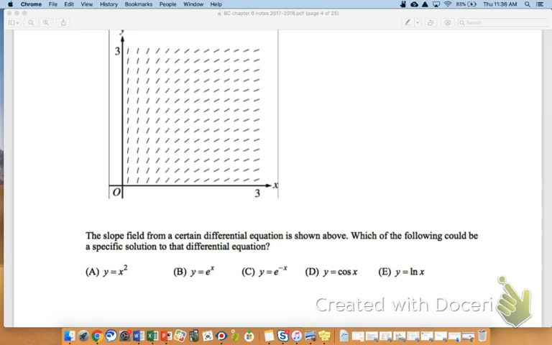Okay? So I've given you solution curves. If you know solution curves really well, like if you know your families of functions, your parent graphs, that whole thing, this one might actually be pretty easy for you. If you're not really strong with your parent graphs, this one could be tougher than the last one, perhaps.